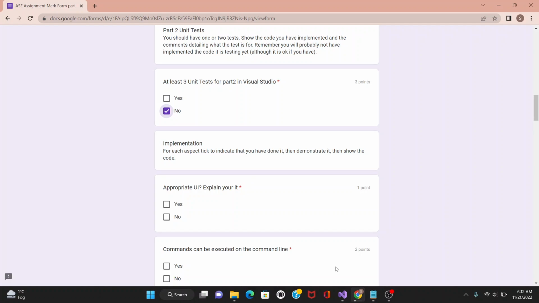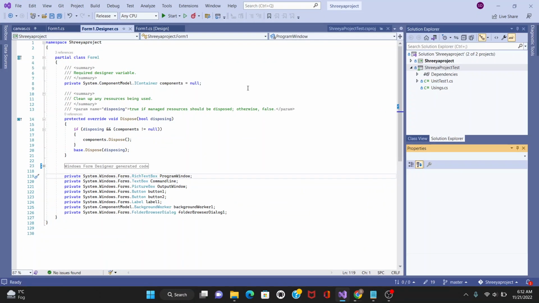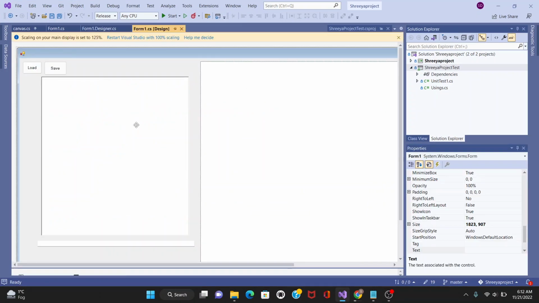Let's start with my UI, which is the user interface. I have one command line here. This is my display window and this is my program window. For the command line, we type a one-line command in here and press enter. This gets executed in the output window.